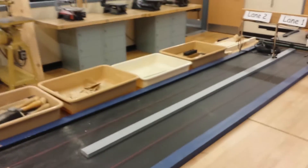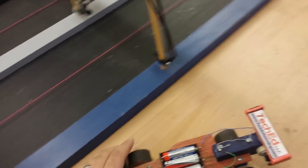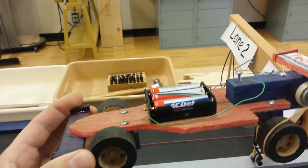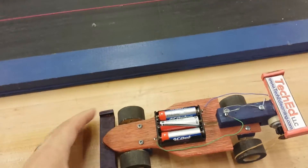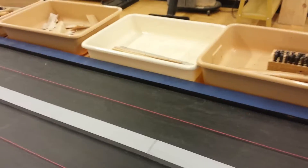At this point, all the kids are done with the three-piece puzzles, so those bins go away, and I bring out other bins that contain all the parts they need to build the TechEd Speedster, which is right here. This is a great project — the kids really love it. They take it home when they're done, paint it up, bring it back, and we have a race day where we all compete our cars. It has a simple switch on it and will clear this 18-foot track in about two seconds. I think it's better than a CO2 car because they can take it home and still use it. I guide the cars down the track using a string so they're not bouncing all over the place.